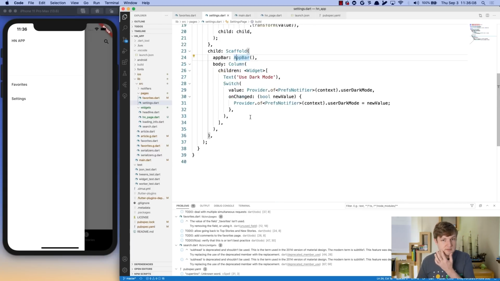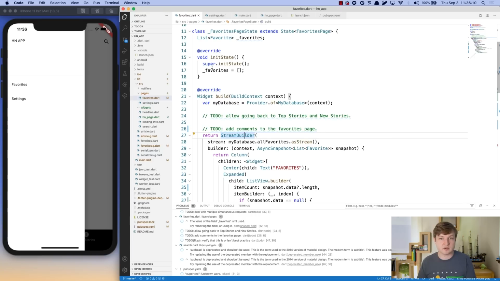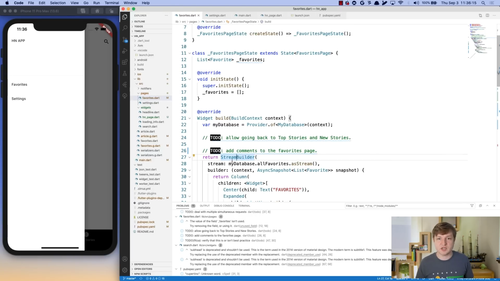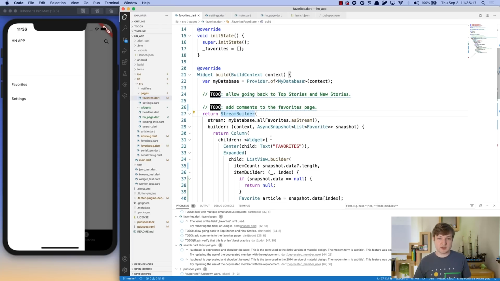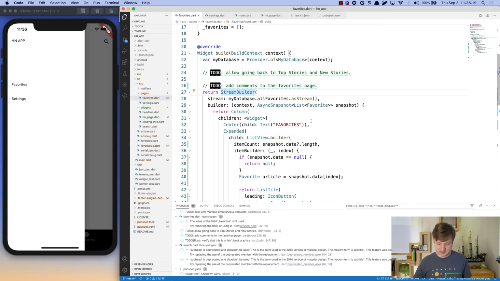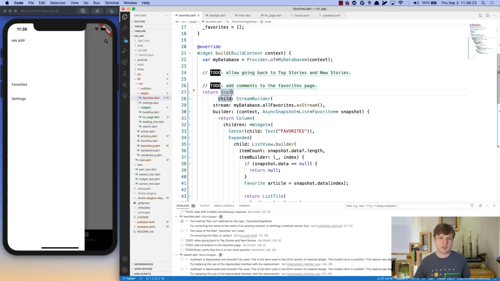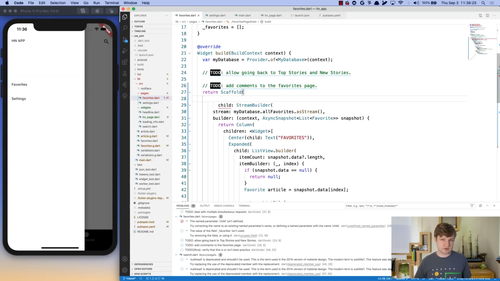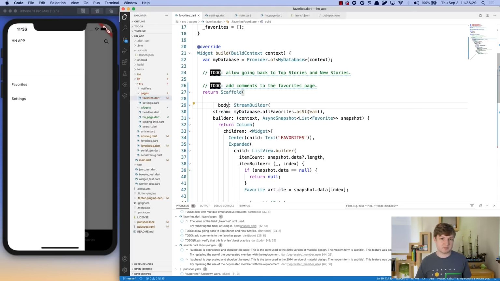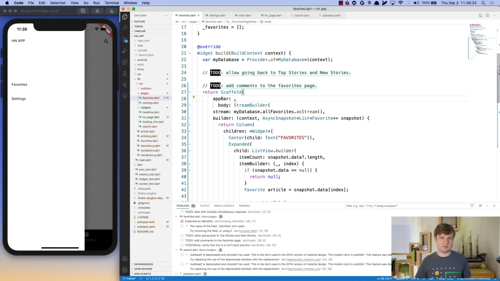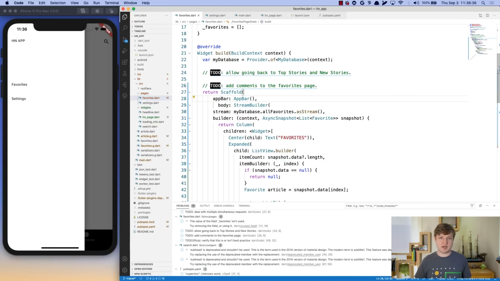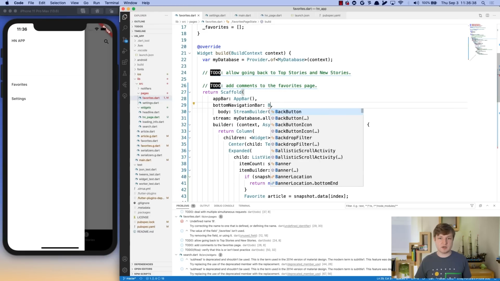Maybe we need to do something similar with our favorites page then. So let's give this a shot. This is going to get super nested, but we're going to wrap this in another scaffold. And what I want to try to do here first is see that this replaces the scaffold that was already there. So we just want an app bar and a bottom navigation bar.